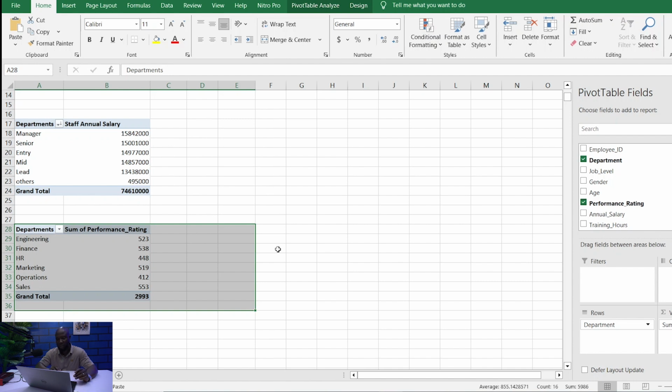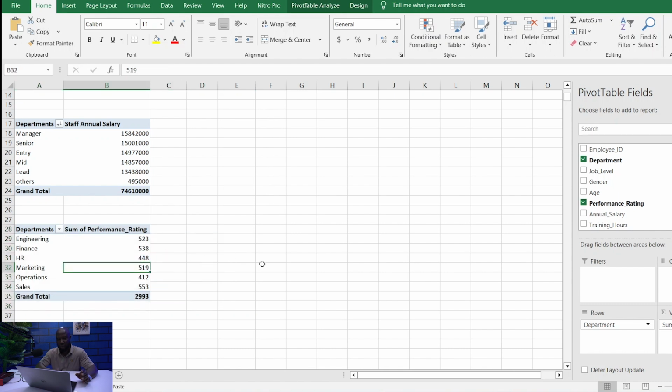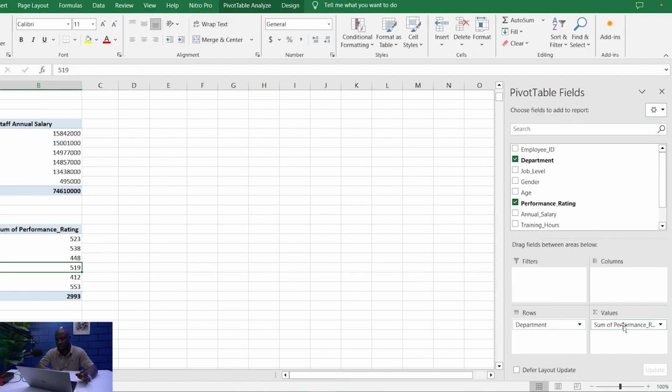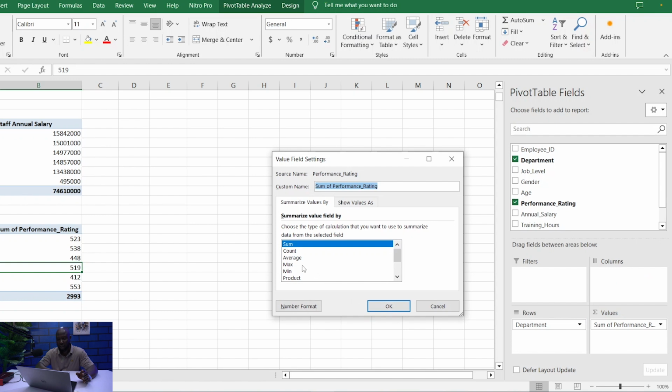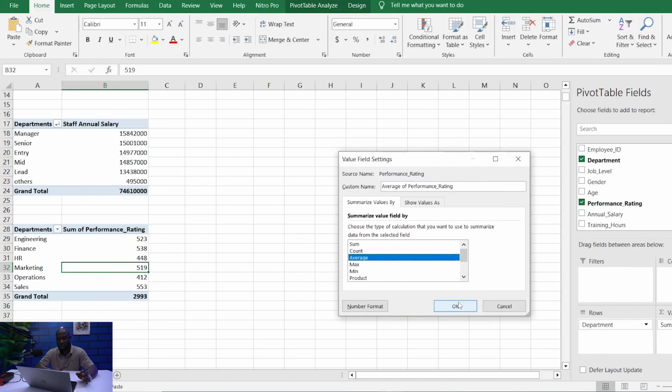And the best measure to do this is average. So I'm going to go over to this place. This is sum of our performance ratings, but what we want is average. So I'm going to go over to the value settings and then choose average, then click OK.